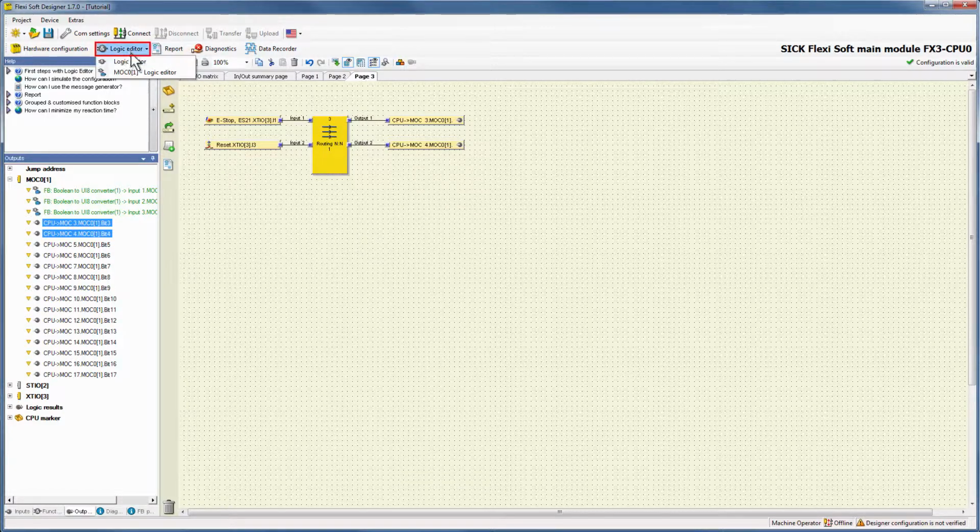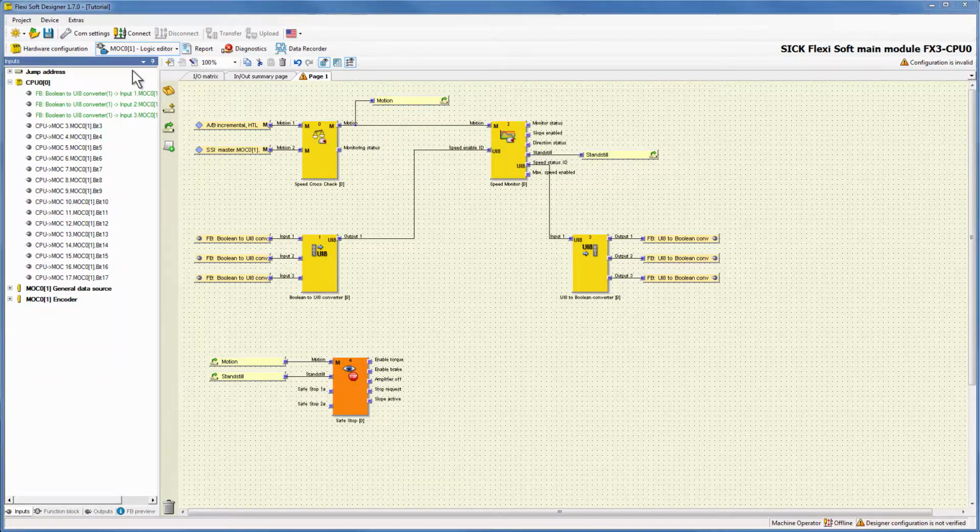After that, we switch back to the MOC logic. The output bits from the CPU, which are connected to the eStop and to the reset, are now available here as input bits in the register CPU0 of the tab Inputs. Because we don't need the signal of the reset till we have enabled the optional input Stop2 reset, we just take the signal of the eStop and connect it to the input SaveStop1a.